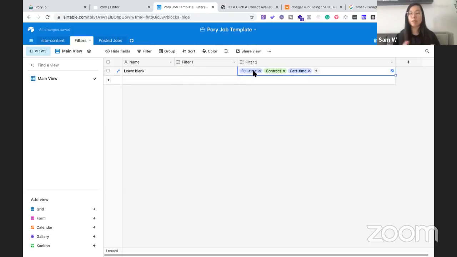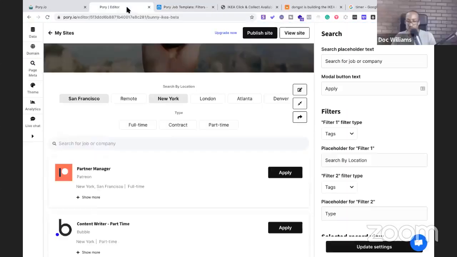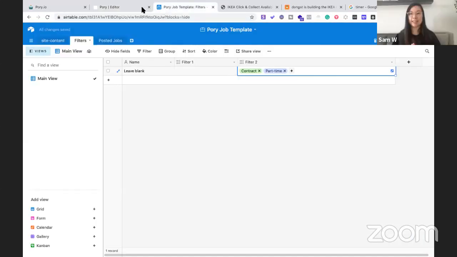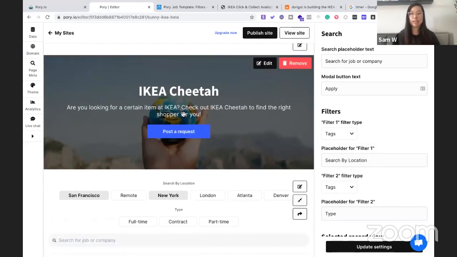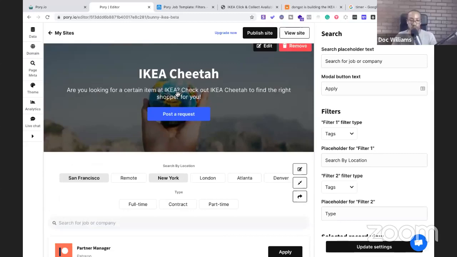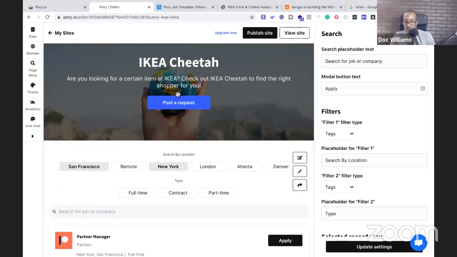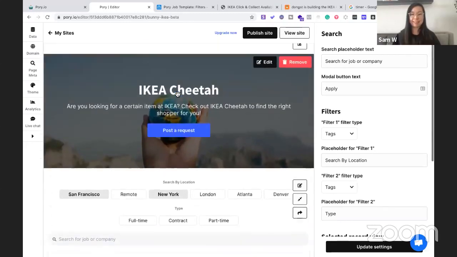Or maybe we don't even need to show filters at the moment. Make it really clear somewhere at the top that it's a pickup for the location that you want. Okay, cool. Maybe. I'm not sure. I'll let you think about that. This is good. I've got to think about that.